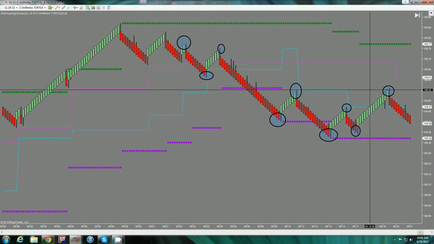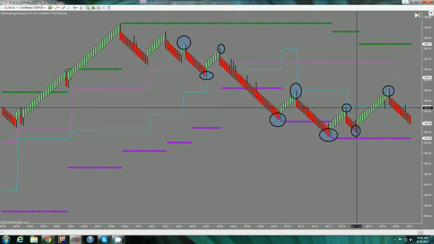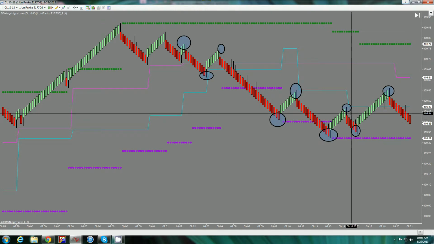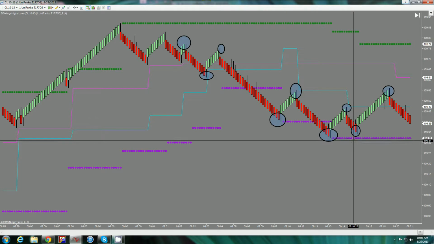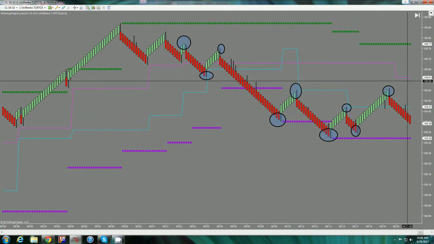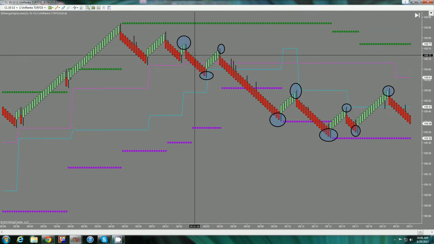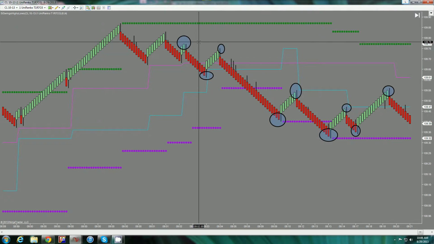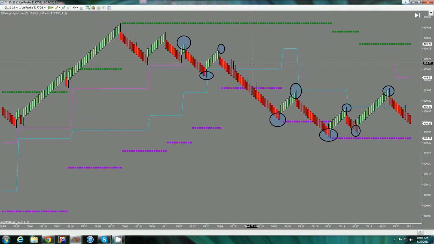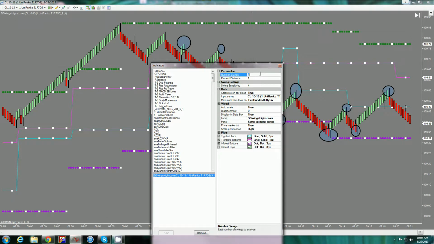It's fine. Pause it. Think about it. The tightest top is always going to be the pivot high closest to the lowest low. The tightest bottom is always going to be the pivot low closest to the highest high, which is the widest top. So let me just add a few more pivots to the equation.